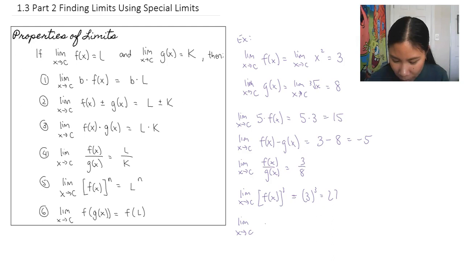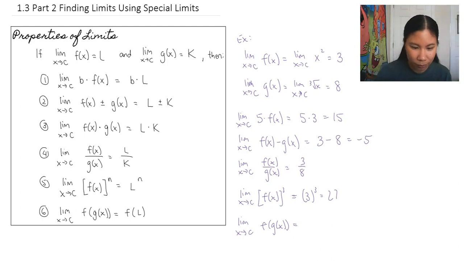And the last property is talking about those composite functions like f of g of x. For those, we're basically saying, rather than trying to plug in g of x for f and then solve it from there, just take the limit of whatever's inside. I just realized I wrote my last property wrong. This is supposed to be a k, because k is the limit for g of x.